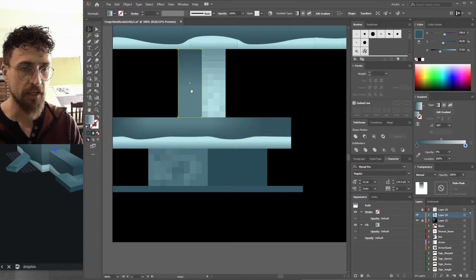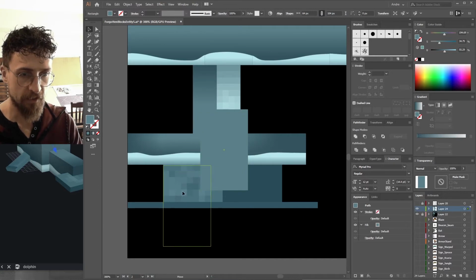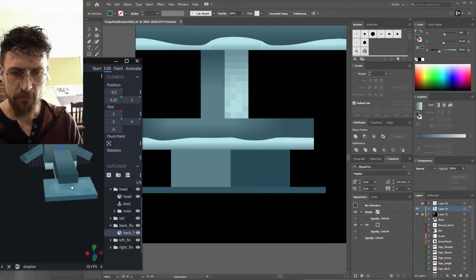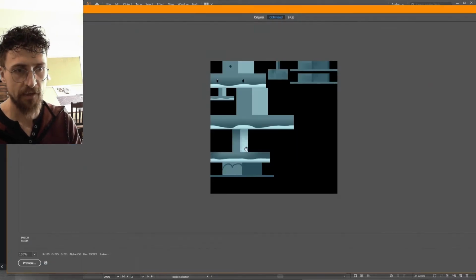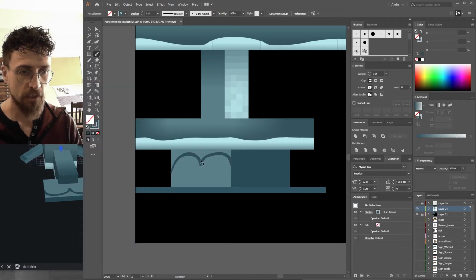I'm not quite sure what I'm going to do for that. I want to make it look like it's a proper dolphin's tail. So what I think I'm going to do is give it a bit of a seam down the middle, make it sort of look the part like it's kind of a rounded shape, I think. So which side is the front? That's the question. Here, I'm gonna do a quick little thing here. If I do that, give it a save. Ah, okay, that's the back there. Okay, cool. So that's what I want.